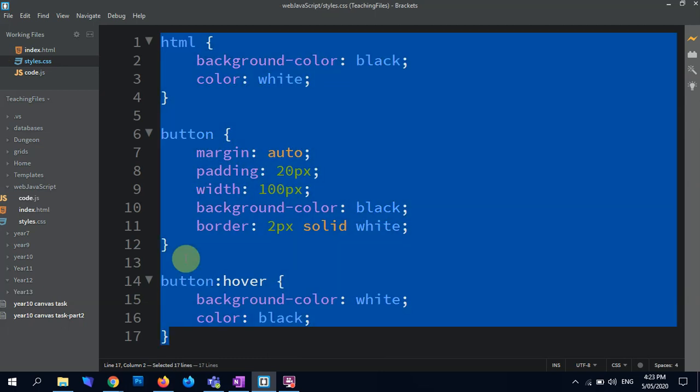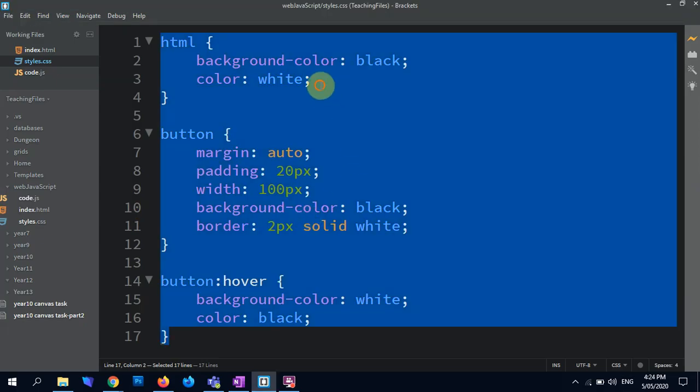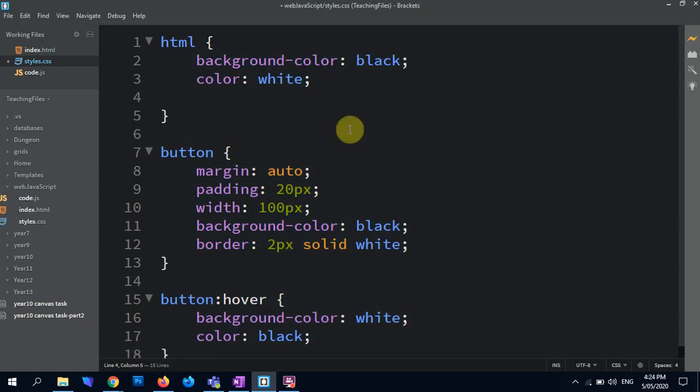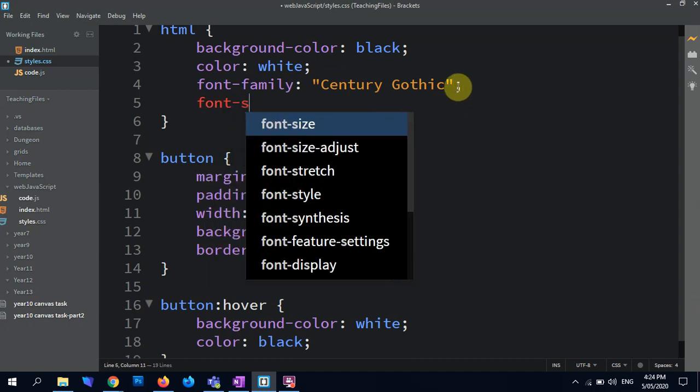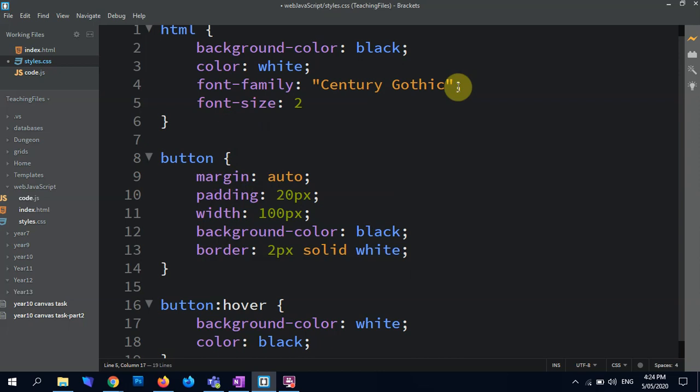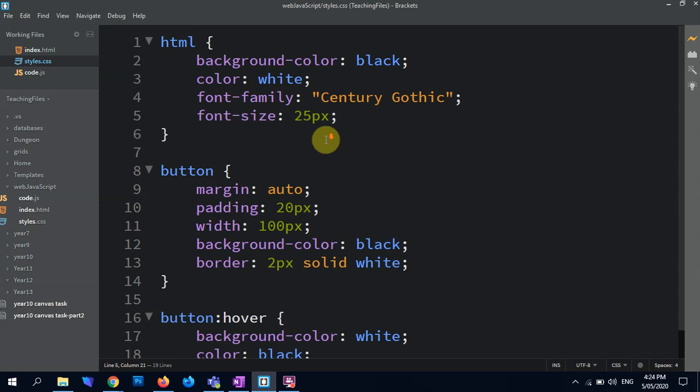We'll see if it works. Oops, right. I should probably make a font size. Font-family Century Gothic, because that's how I roll. And font-size of 25 pixels sounds lovely. Right, that seems to be working.